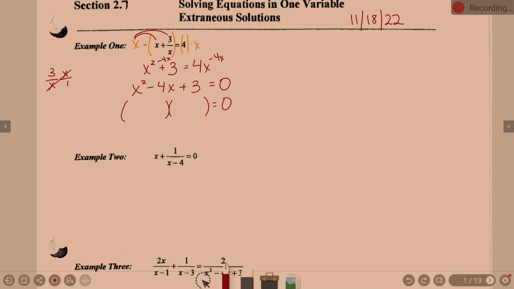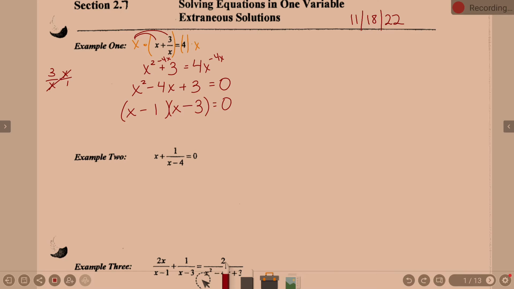Yes, it does. I wrote the parentheses, so that's your hint that it does. x squared breaks into x times x. I need my two numbers to multiply to be 3 and add to be negative 4. Minus 1, minus 3. Since they multiply to be positive and add to be negative, they're both going to be minuses. In this case, 1 times 3 is 3, 1 plus 3 is 4. Yes. Now what is our official next step?